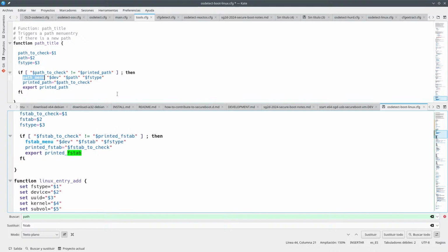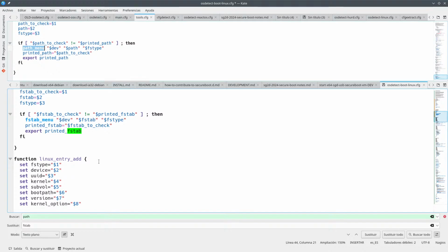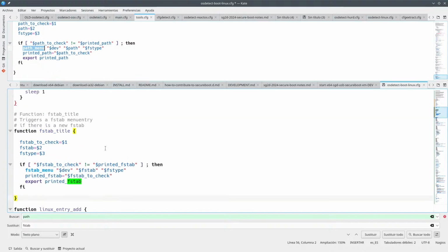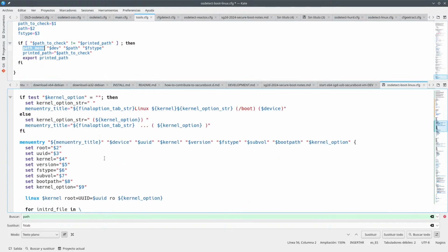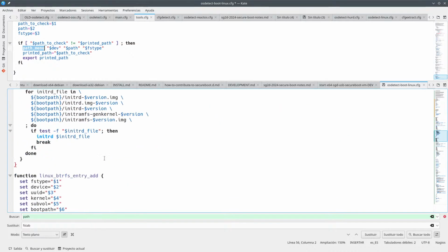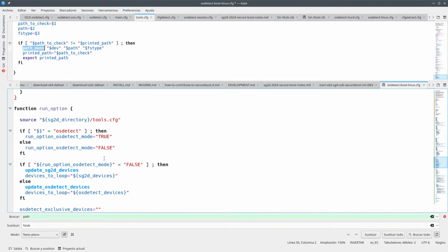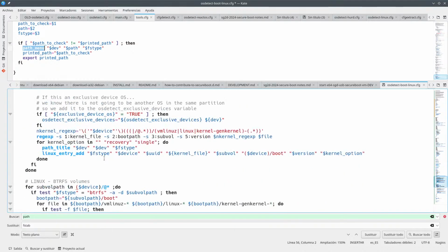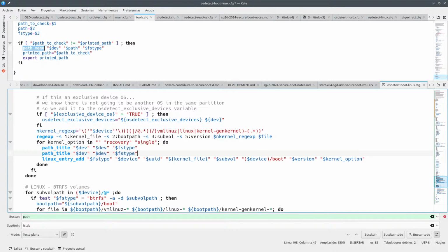So let's try to figure out how to use this. So in theory we are already using this path title thing here. So now what we want to actually use is, let me see, this path title.